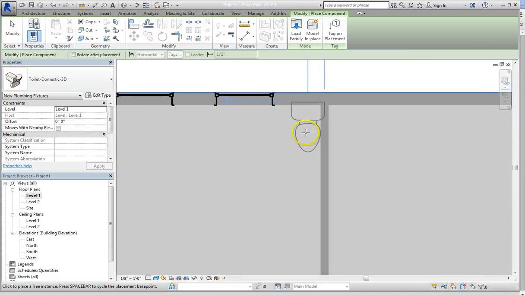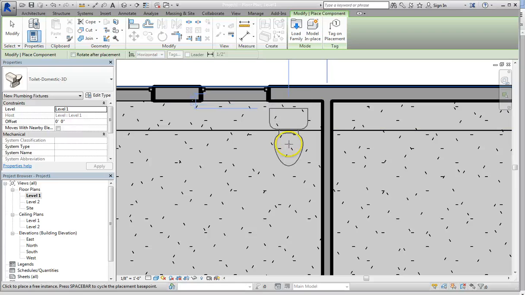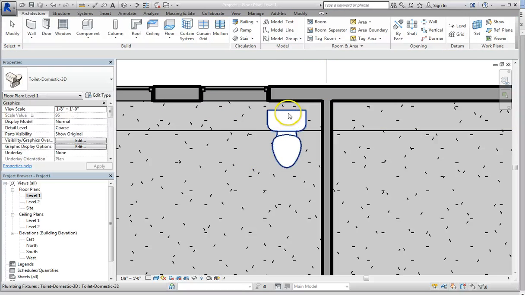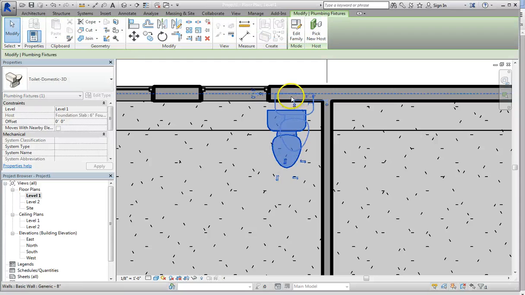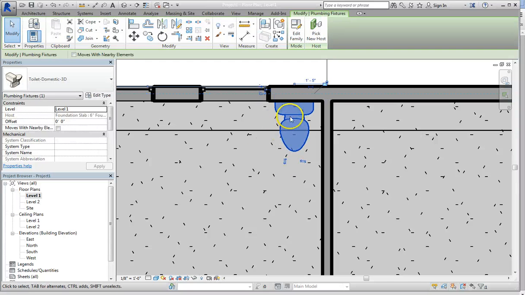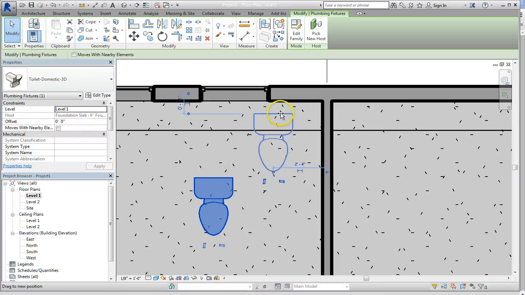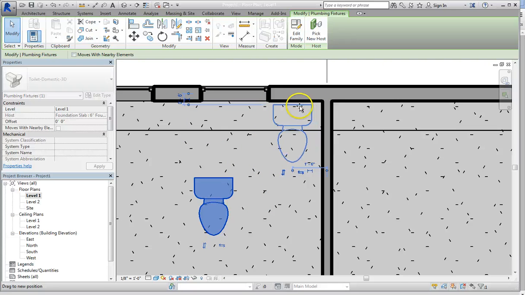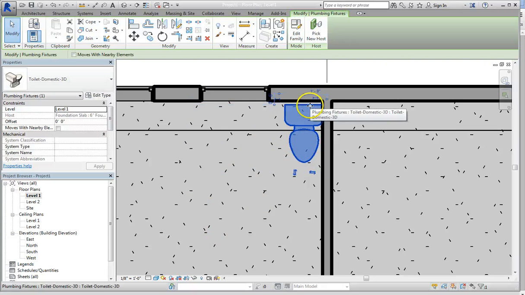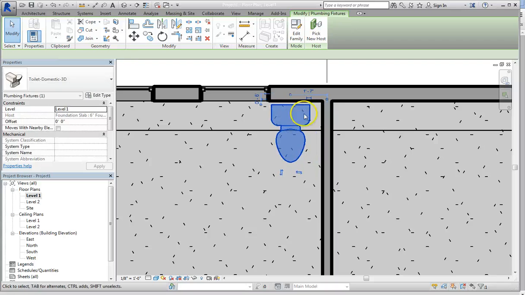Now, have some common sense with this. Like, if you think of the toilet in your house, is the toilet into the wall like this? No. Is it in the middle of the room? No. It's about 2 inches off a wall. It's not up at the corner right here. It's about 2 inches off the wall, and there's some room on the side too.